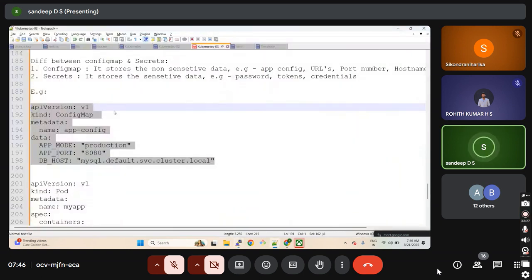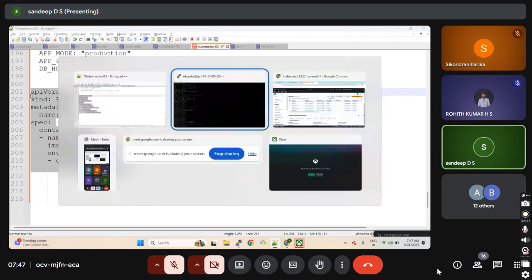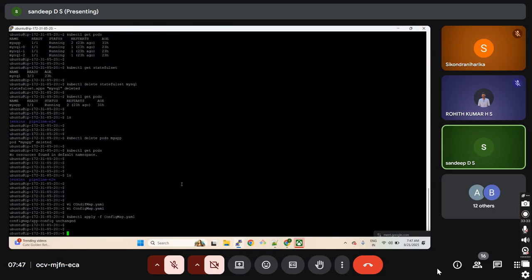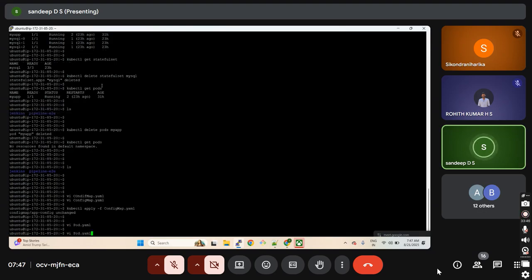Similarly, we do have this pod created. See, we are deploying it separately, right? Now vi pod dot yml. Okay, let's save this and apply pod dot yml.